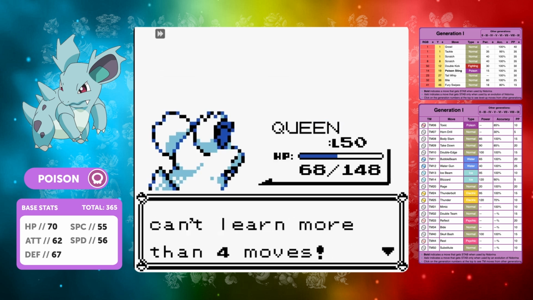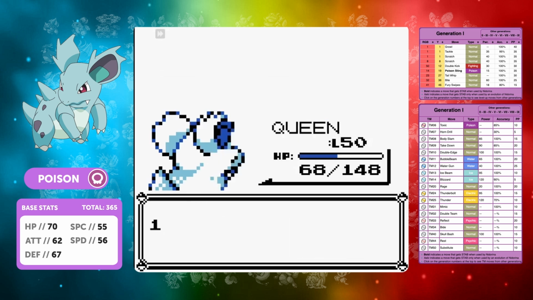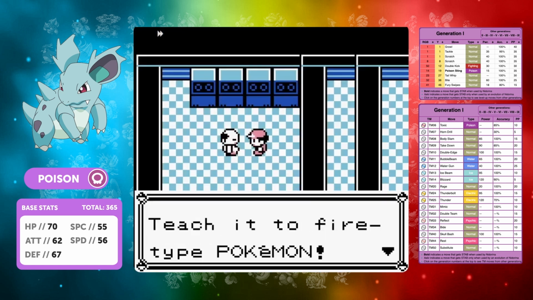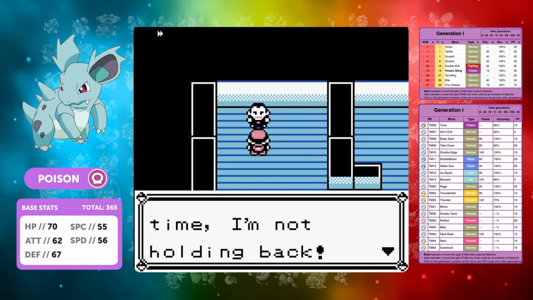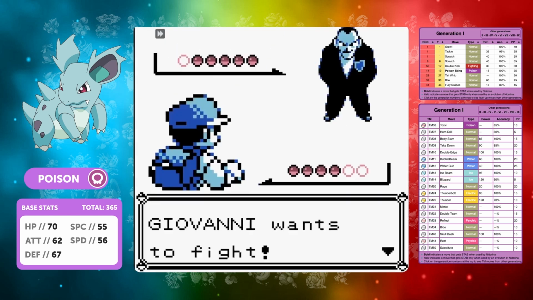We do manage to take the win, and now we can learn Double Kick, which we are going to remove for Bite. There are a few Rock Pokemon coming up, so Double Kick actually will be useful here. We can't learn Fire Blast, which would be kind of helpful, but what can you do? This is Gen 1, move pools are quite shallow.